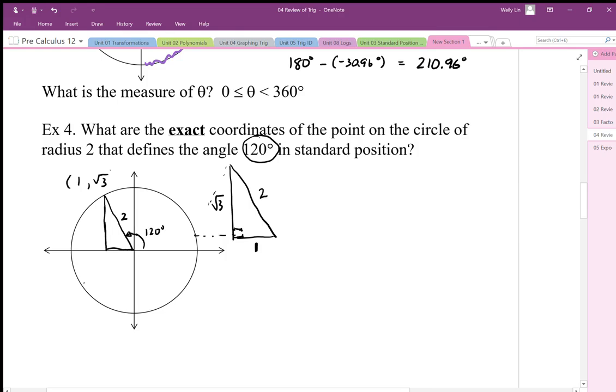So I could do this. But again, I have to remember that I'm always interested in position. So this is not 1, it's negative 1 because I'm going 1 to the left. And this is positive root 3. That root 3, we have to make sure that we're in the right direction. So that's going to be negative 1. Positive root 3 is the actual coordinate. So those negatives and positives start becoming important because we're talking about position in a circle. Where is it located? There's a big difference between right one and left one.